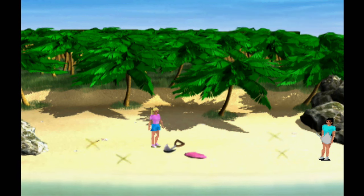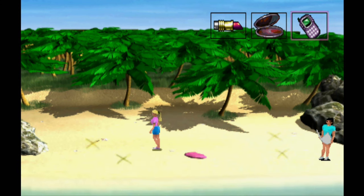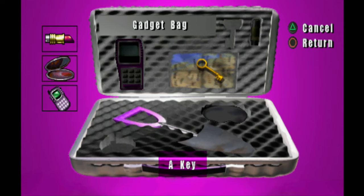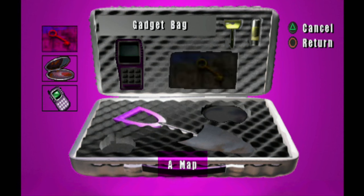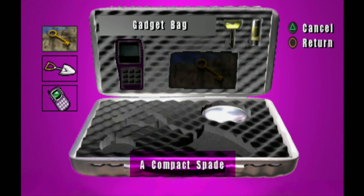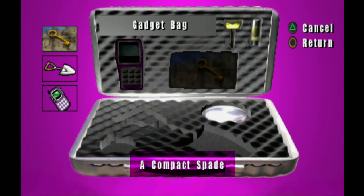There's a spade over there. This spade might come in handy. We need to put this in the gadget bag. Treasure map and key. This key looks old. It looks like the type you would use to open a treasure chest. Compact and brush. This spade is small enough to fit into the gadget bag. It's great for digging in sand and soft surfaces.